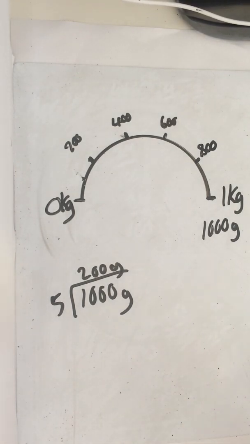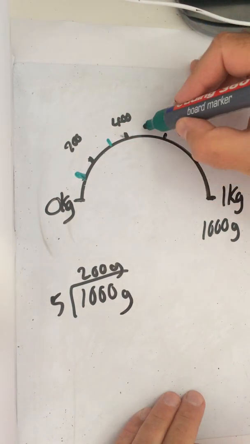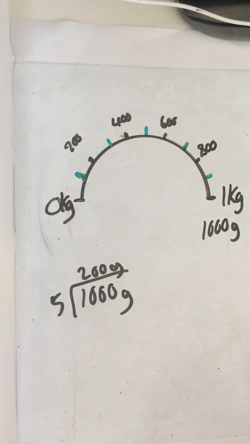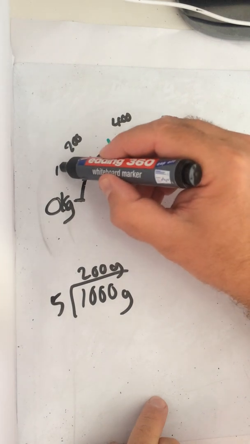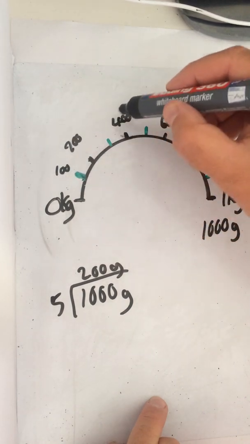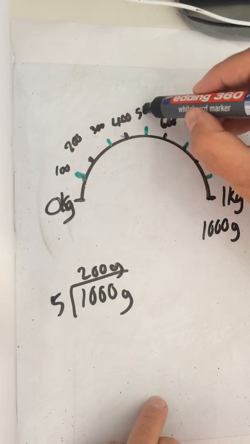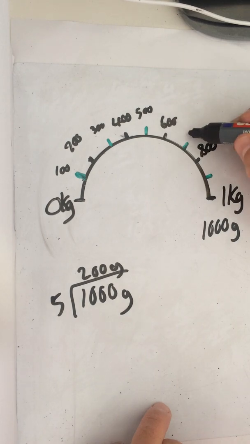Right. And then we can build it up from there. So then we can have these in here. Okay, now these will be the hundreds in between, isn't it? So it will be between 0 and 200 is 100, between 200 and 400 is 300. So it's just really a number line, and we can see this is the halfway part, 500, isn't it? And so on, and we would build it up.